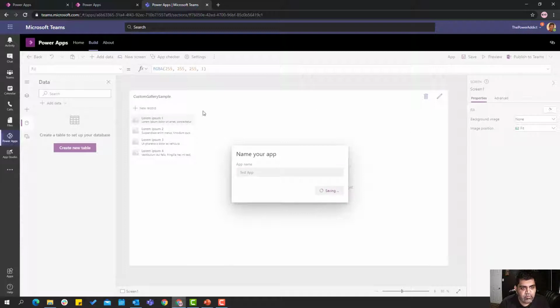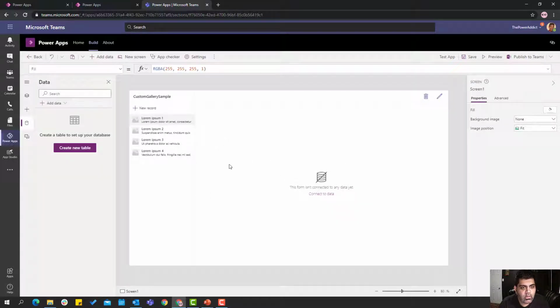As you can see, the default layout is the desktop layout or the tablet layout. What I really like about this layout is it uses the real estate in a very good way. So there is a gallery on the left hand side. Then the right hand side is where you have a form. So if you click on any records within this gallery, you can see the details of that record on the right hand side and still see the entire list of records. And it also tells you which particular record you are currently viewing.